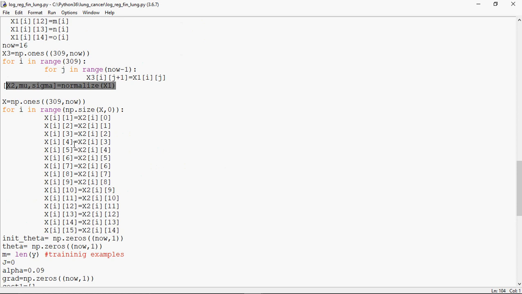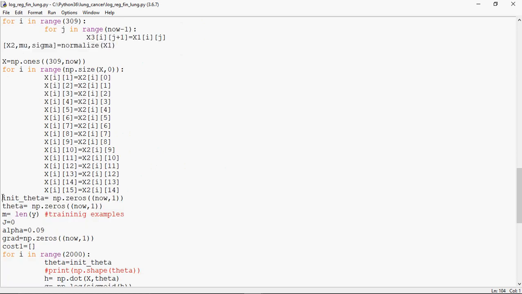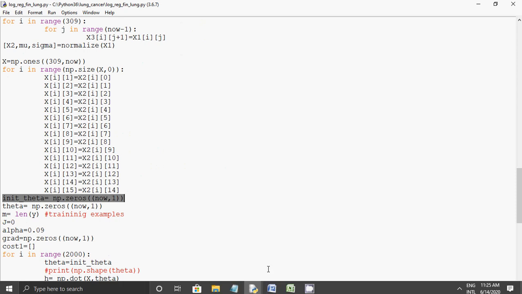So here it is ensured that all elements are normalized, but the first column I have not normalized. First column is kept 1 itself. The remaining elements I have normalized. Okay, so it might give you a number which might be nearer to 1 for the first column, but you can ignore it. Then this is your logistic regression formula.